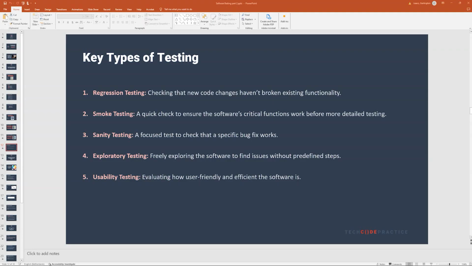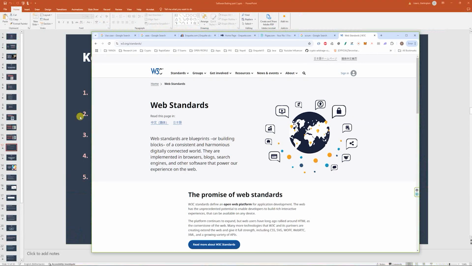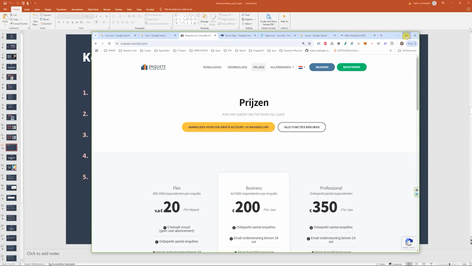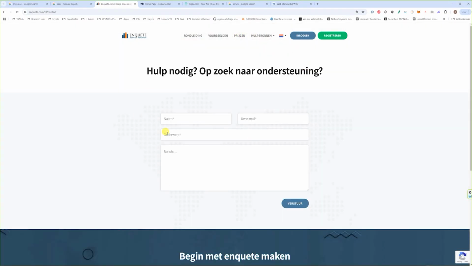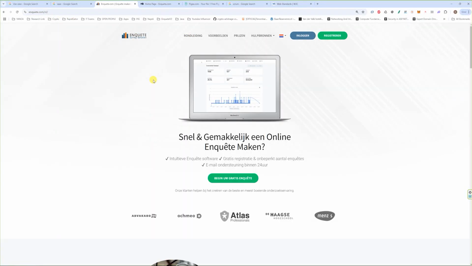So if I went to enquete.com and, say, I updated the contact page. Say I added this box here, and I call you as a tester. I said yes, I've deployed my change to production. Please, can you perform a smoke test? So what you as a software tester will do is, first of all, go to this URL and just click around, because you know what should work is the contact. So let me just perform a smoke test to see. Just me clicking around and seeing that everything is working.